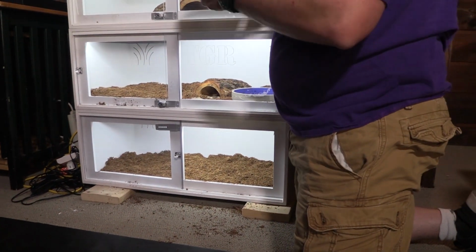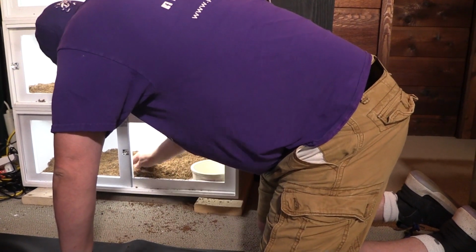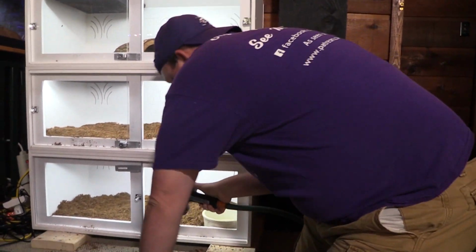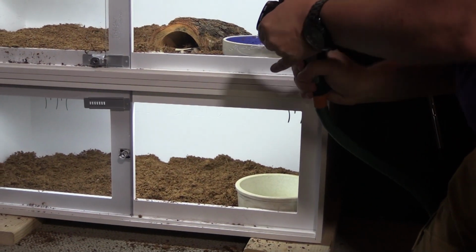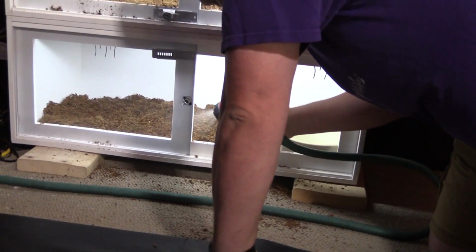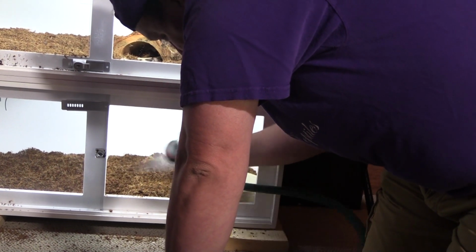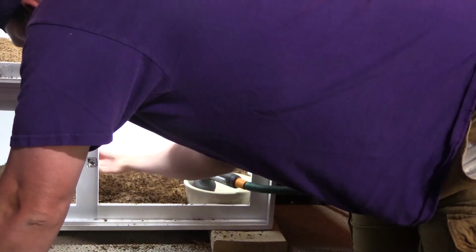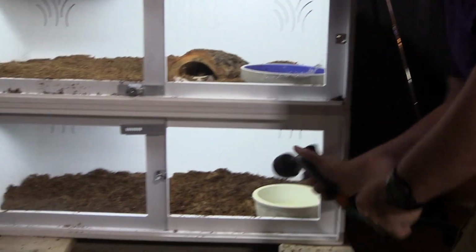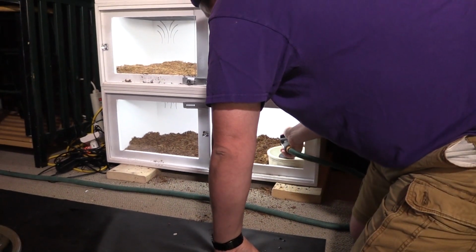So, perfect. Add ourselves a nice clean water dish. And even though this is non-venomous, I still like to put it in the front, just because. The next thing we're going to do is grab our handy dandy hose and go ahead and moisten some of this up. Make sure we're on the right setting. It's probably one of my favorite things about my new reptile room, just the ability to hook up and use a hose. It just really makes the day good. Make sure the heat's still running on this thing. Yep, perfect. And for filling that up, we can switch to a little faster method. Done and done.